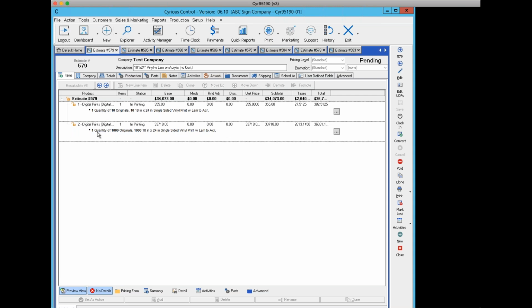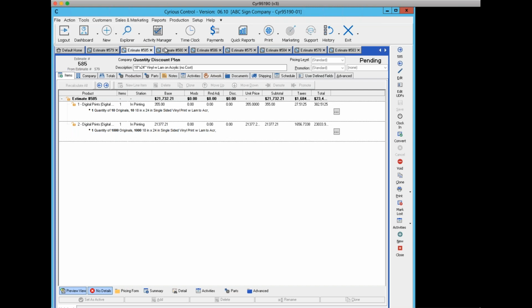Then, taking the other extreme, producing 1,000 of those, also on acrylic. In both cases, it's a printed image, a lamination of that image, and a mounting to the substrate. So that's the first one. The second one is identical to that, but where there's discounting involved. As I said, these come in pairs.